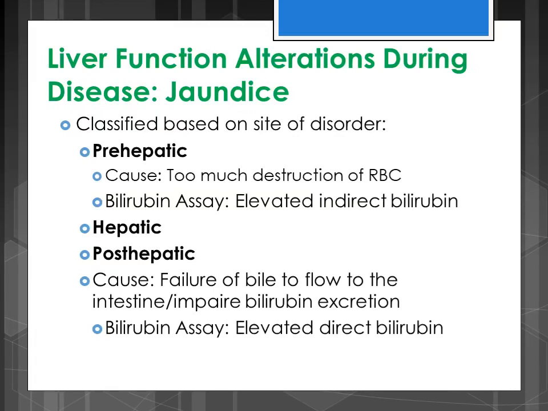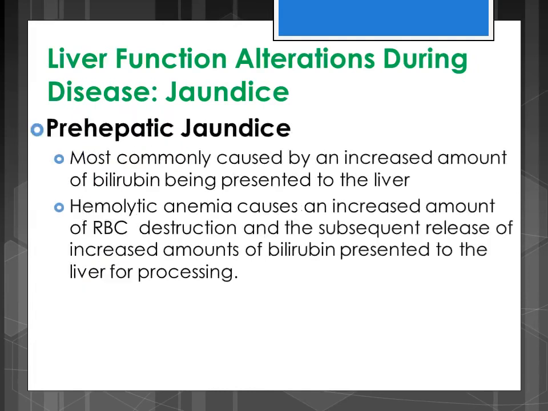So, we go to the hepatic jaundice. I will discuss it individually. So, okay, we're done with the prehepatic jaundice. Most common cause is RBC destruction, or hemolysis. And what is increased? Is it the conjugated or unconjugated? Okay, the unconjugated. What is the other term for prehepatic jaundice? That is unconjugated hyperbilirubinemia.